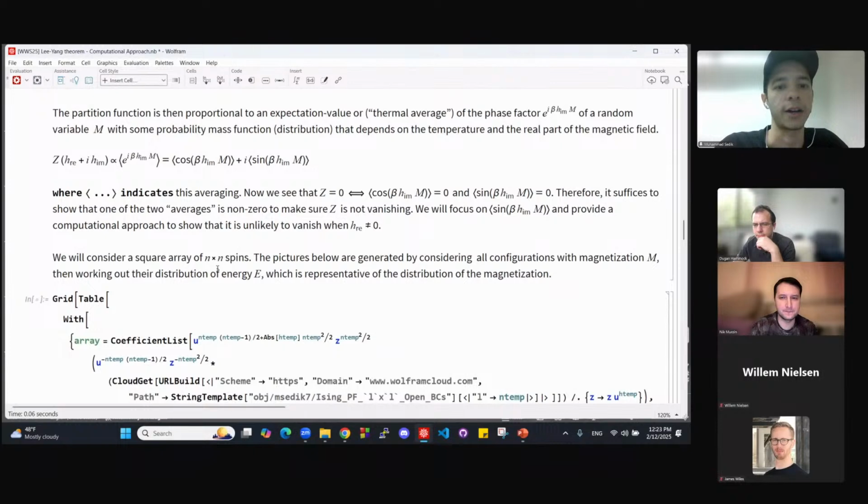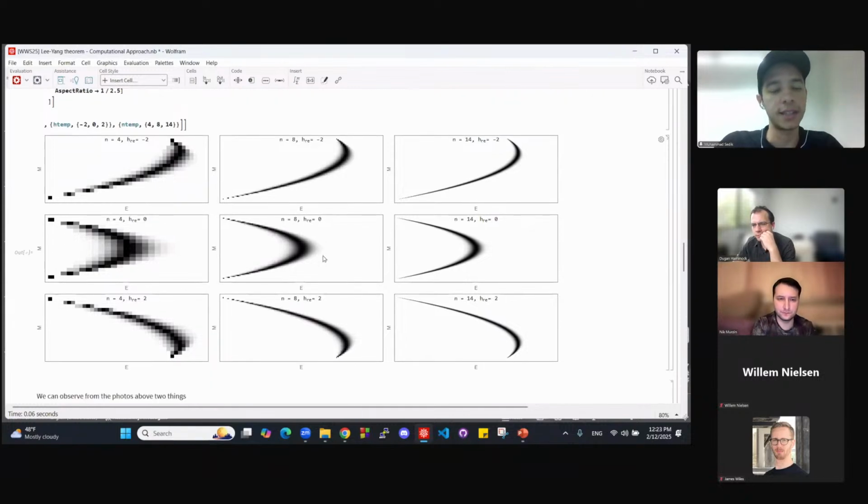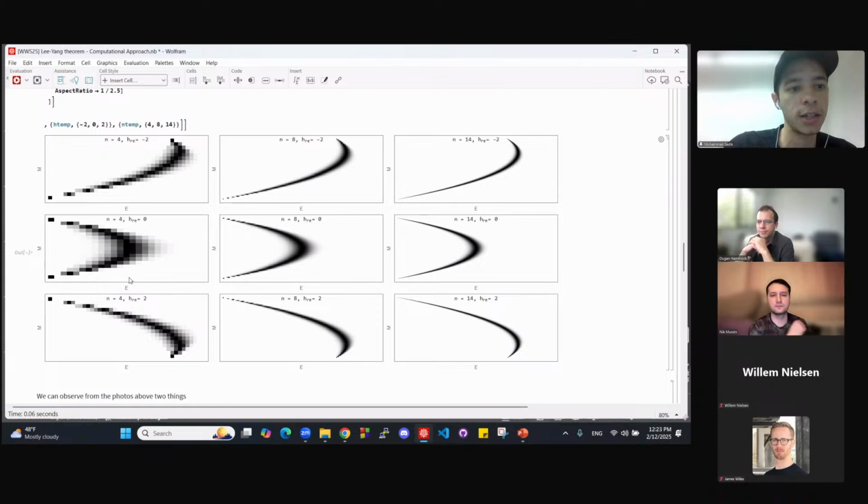Okay. So because now I'm concerned with the distribution of the magnetization, let's go up. These pictures are generated in a very similar manner to the other one, but rather than picking an energy and seeing what the distribution of magnetization is, I will pick a magnetization and we'll see what the distribution of energies is there. So I can interpret this as the distribution of the magnetization in general, P of M. That's what I was trying to look for.